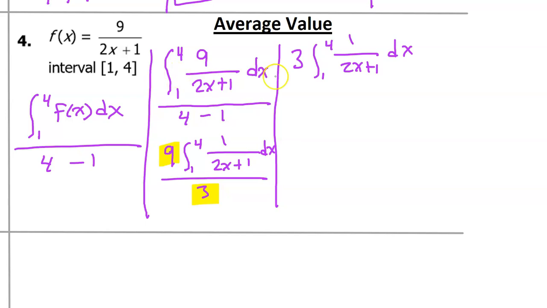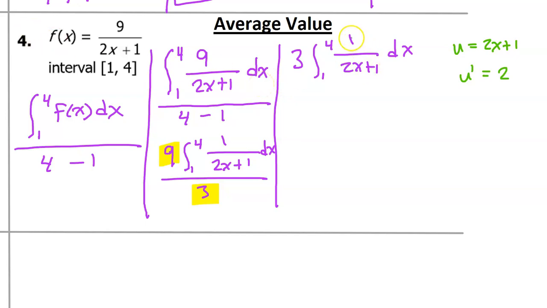I am about to do some mental u substitution. In my mind, I'm thinking, let's let u equal 2x plus 1. I'm not ever going to actually write the u in here, but this is what I'm thinking. And then u prime will equal 2. When u prime is a constant, I always do mental u substitution. I know that when I integrate, I'm going to wind up dividing by 2. So in the end, I'm going to have a 2 right here underneath this 3.